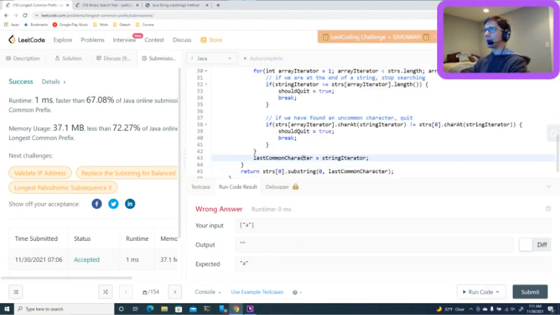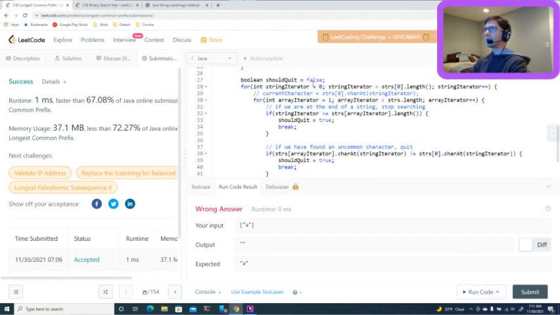Okay, so that did not help. Let's think this through. So string iterator starts at 0, goes to the length of the first string. So we should see one iteration here.